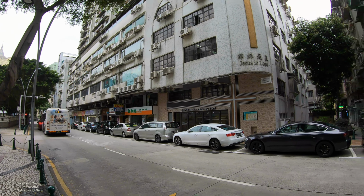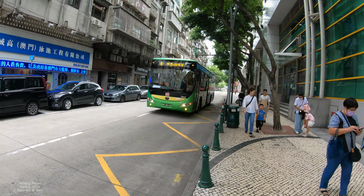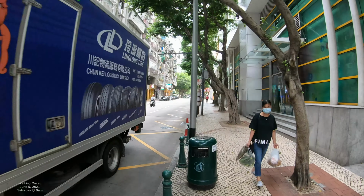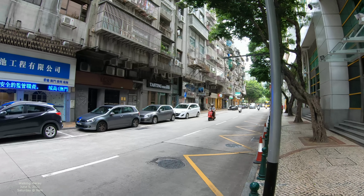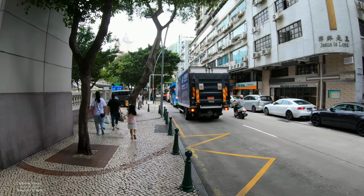Okay, Rua de Ferreira de Amaral. So this is the street that we're going to be walking down. We're going to be walking the other way, behind me. But this is where we're going to be coming from. Looks like there's a giant sporting center right here, straight to my right. And there's a Tapsiek down that way. And we're going to be walking down this way. So let's go check it all out.